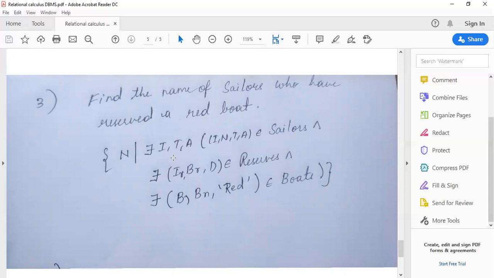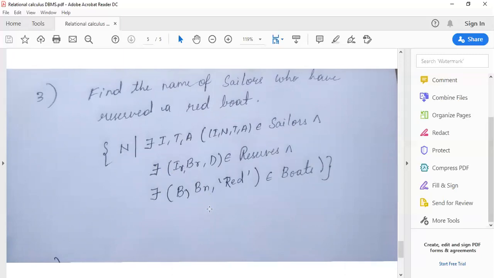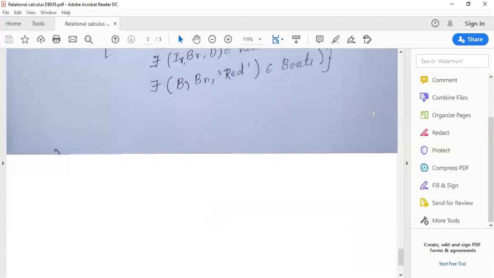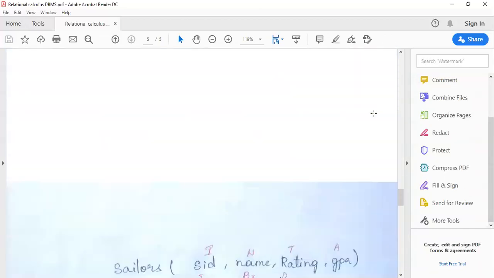Okay, and finally what you will write is one more condition, there exists boats, and one more condition is, because you wanted ID also, R dot IR must be equal to I. From there we can obtain the I value. Is this clear? This is how it turns out in domain relational calculus.